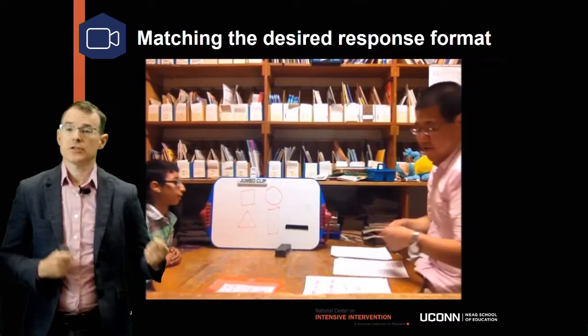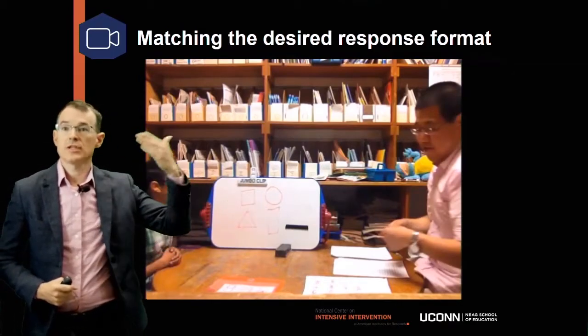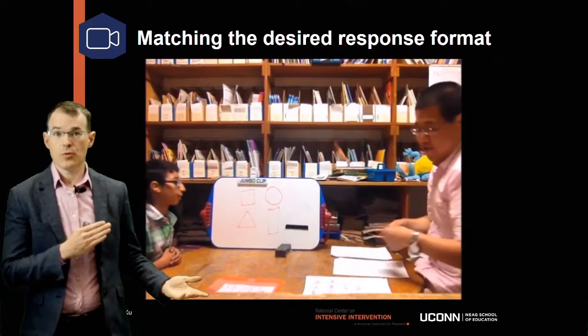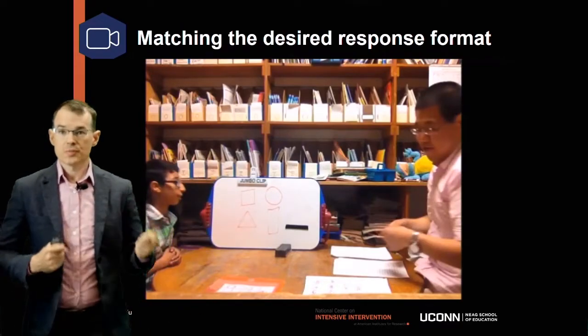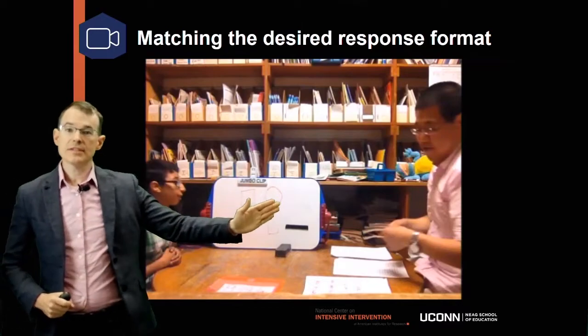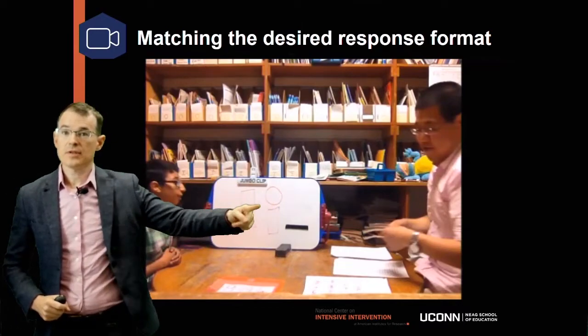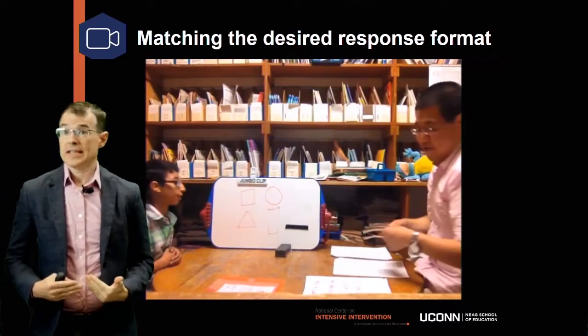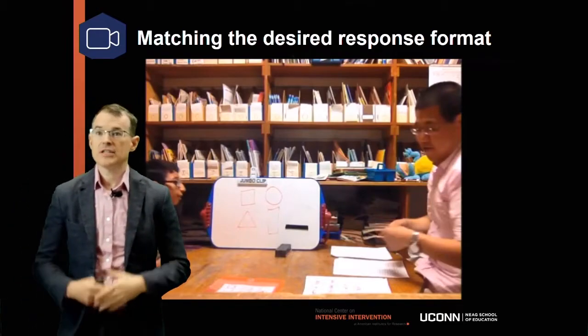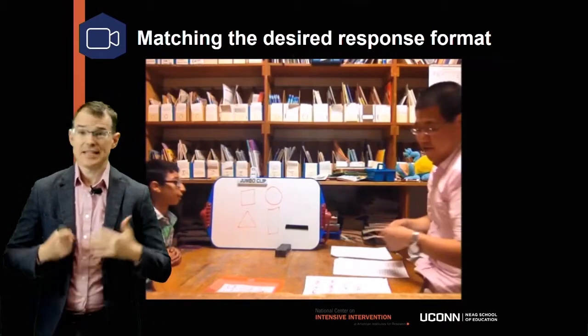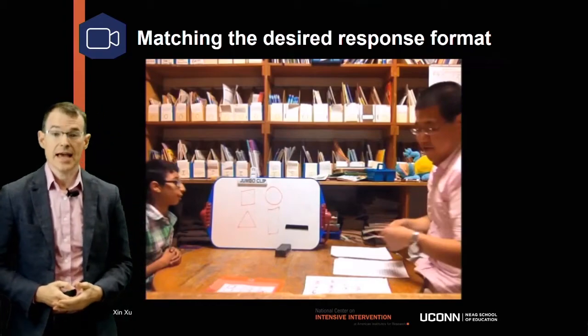And it's very clear, there's a clear link. He said, what's this? The student gives the answer. If he wants the student to point, he says the name of it and the student answers. So response format is clear. He's obviously established with the student that if I say something, you point there, so the student knows exactly what to do. There's nothing left to the imagination. Obviously, with explicit instruction, a key thing is not making the students guess at it.